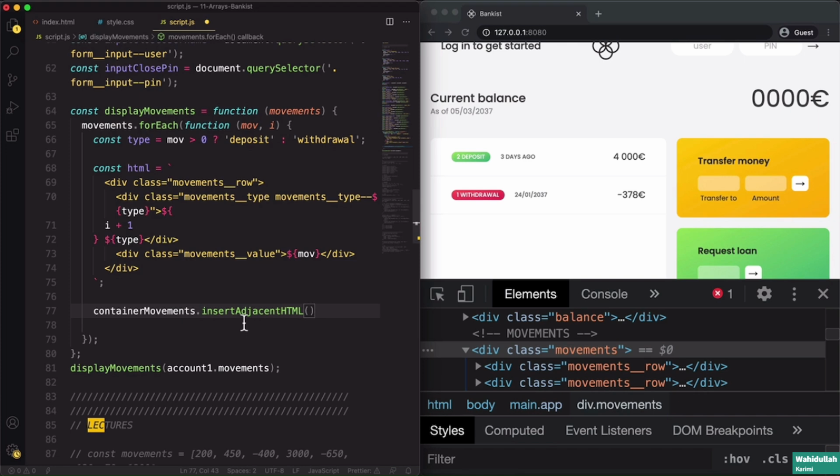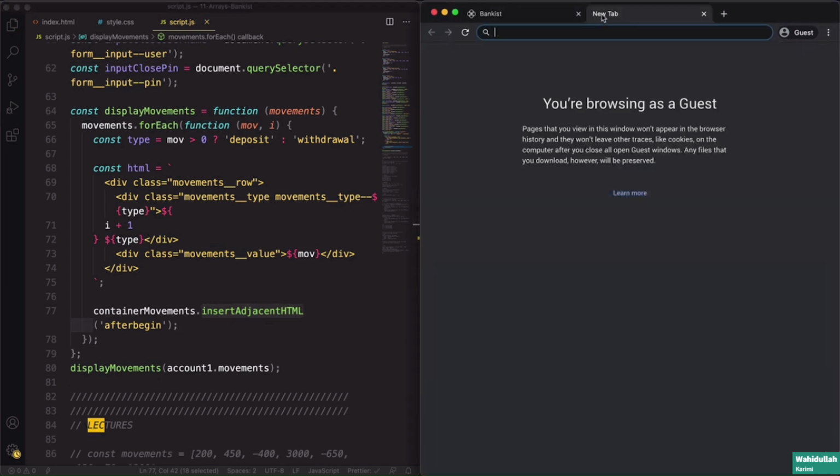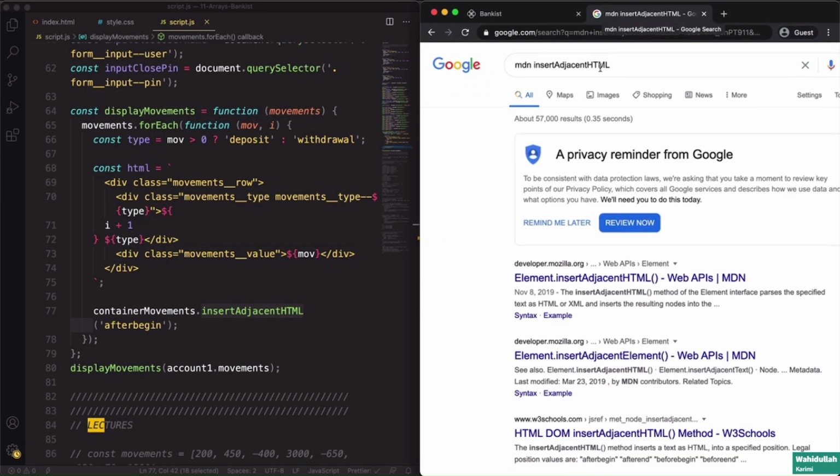And this method accepts two strings. The first string is the position in which we want to attach the HTML. And this one I'm going to set to afterbegin, but there are more options. And I think the best way of showing it to you is actually in the documentation. So MDN, and whenever I need to figure out something, this is how I do it.